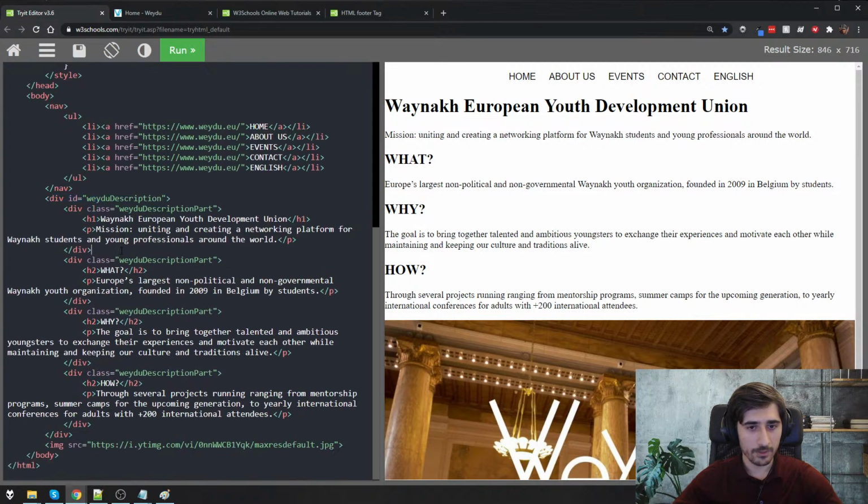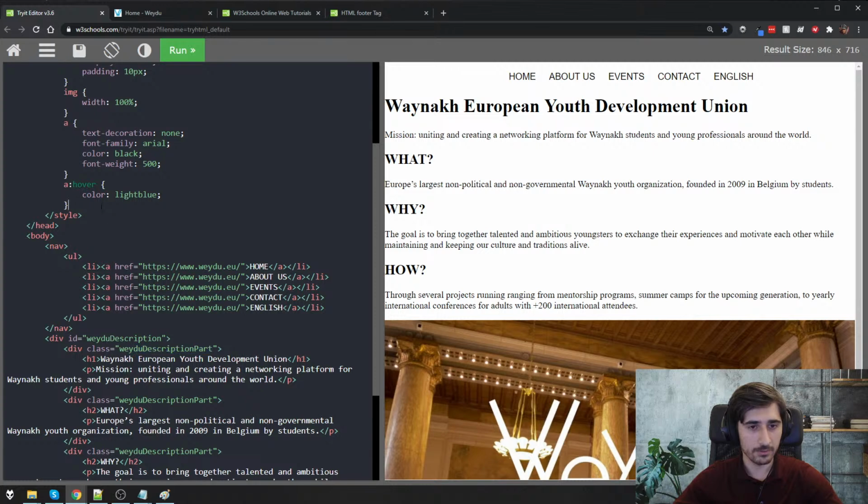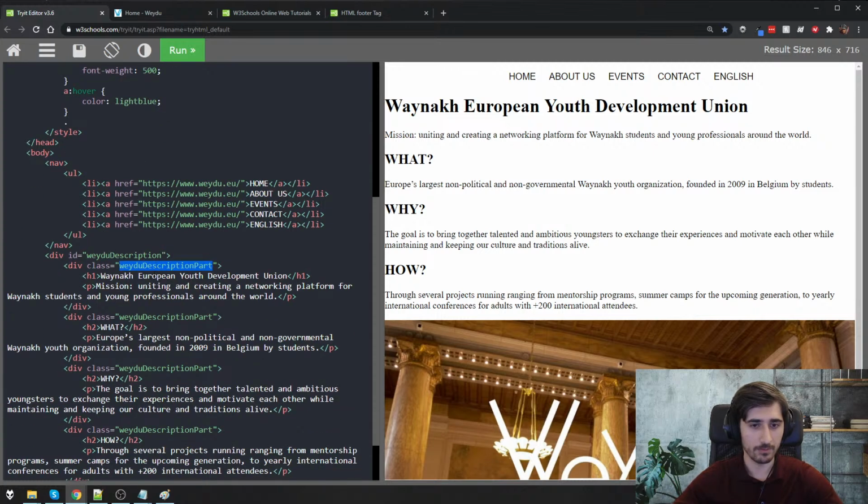So now if I want to use these classes and these IDs for my specific styles, I need to call them in a special way. So IDs use a hashtag and then the name. Or for classes you use a dot and then the name of your class.